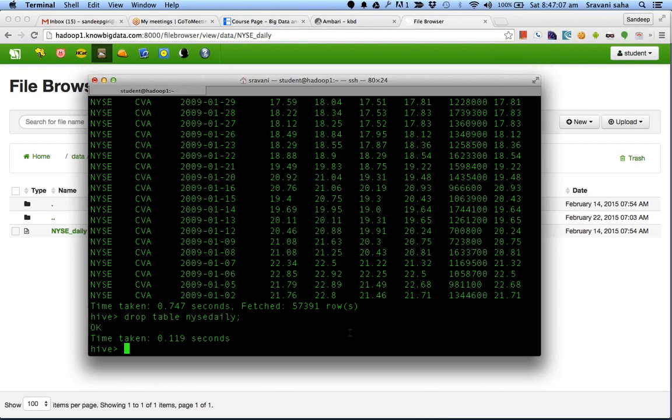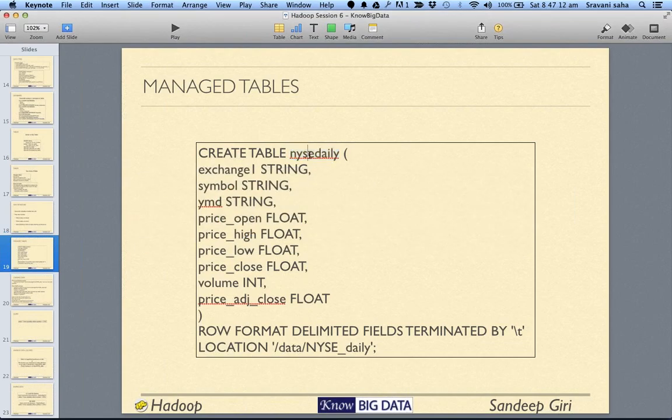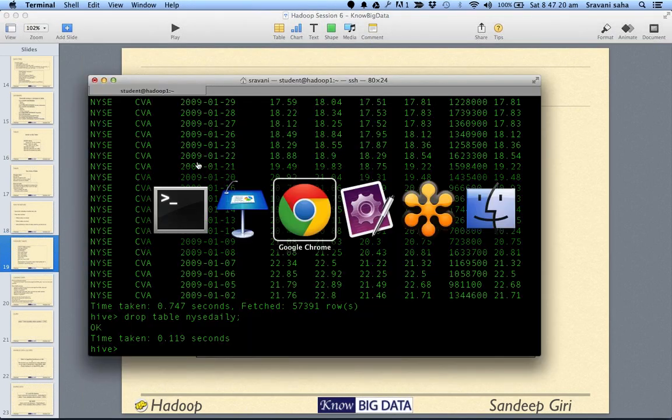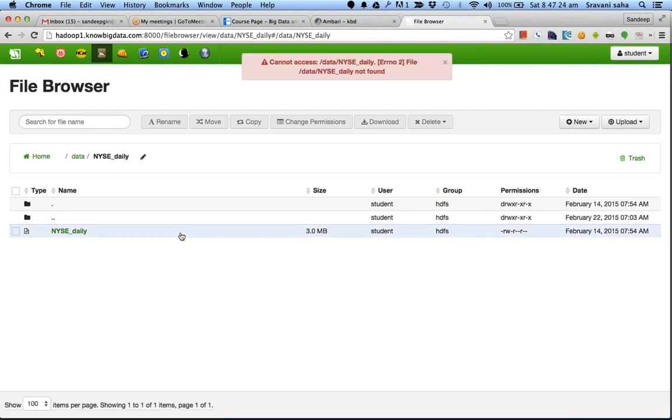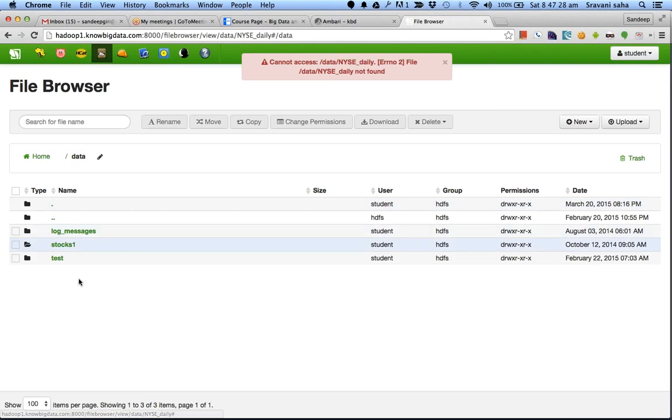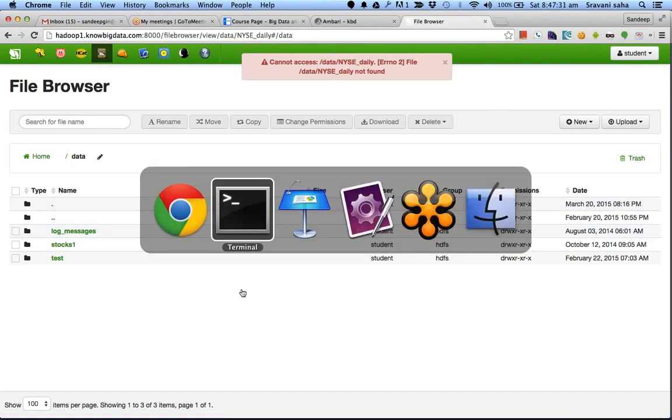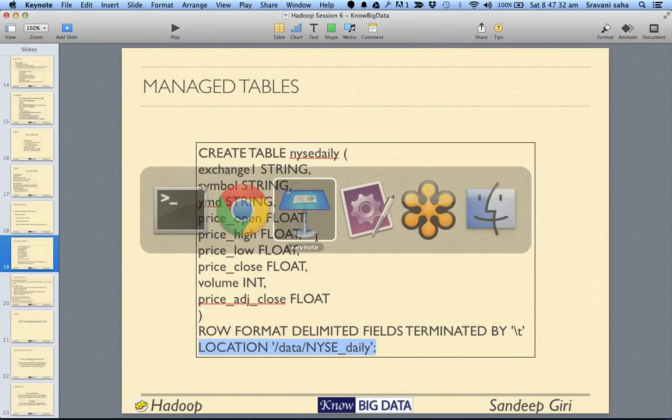So it will delete the table. That's correct. The data underlying this file. So when we say this is our table and this is the location of our data, all right, so this data will also get deleted. So the folder itself got deleted. You can see that it no longer exists. All right, so that is a managed table.